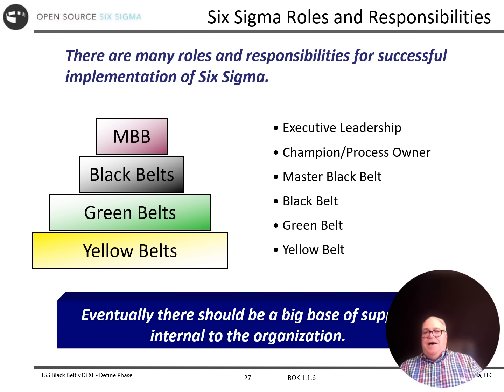There's a people side to deploying the Six Sigma methodology and strategy. It's got a network of experts that you're becoming a part of. We're going through the black belt material here, and then there are some support structures with executives and champions over here on the right. We'll talk about some of the roles and responsibilities of each. We do have a competency scale that we take different belts through, and we have different levels of achievement.